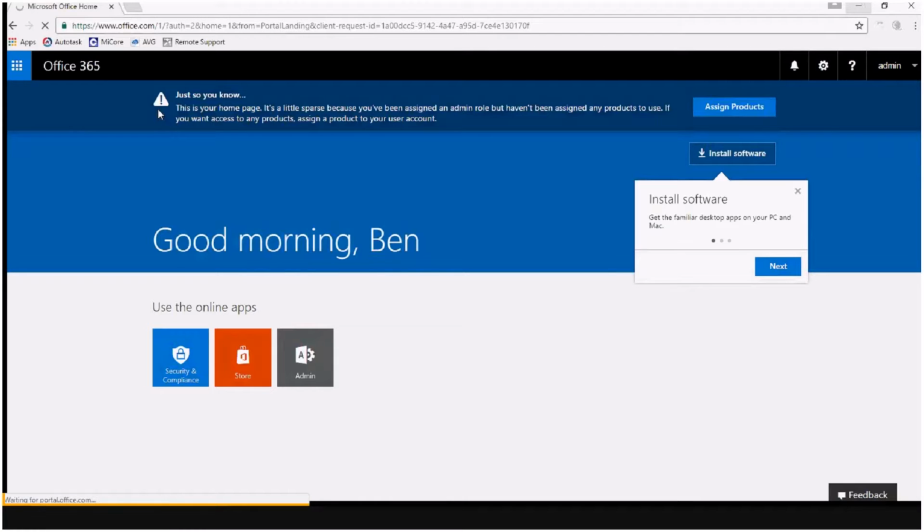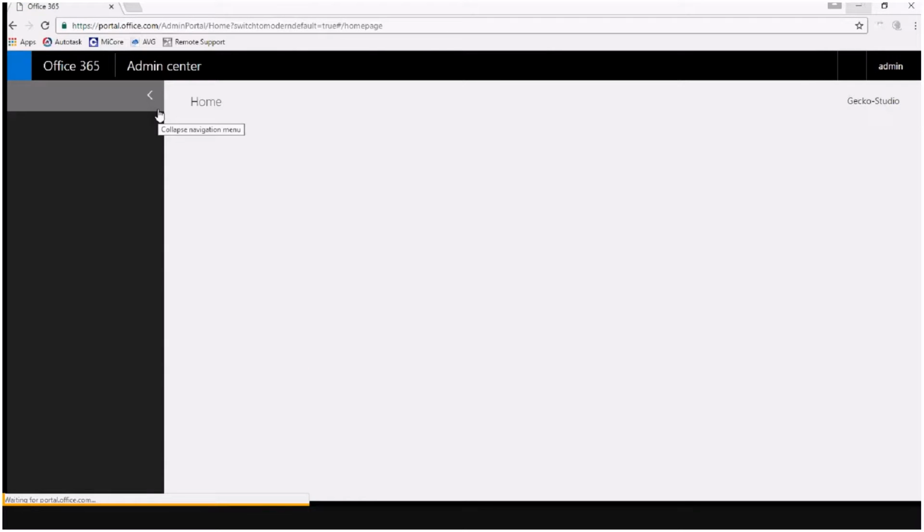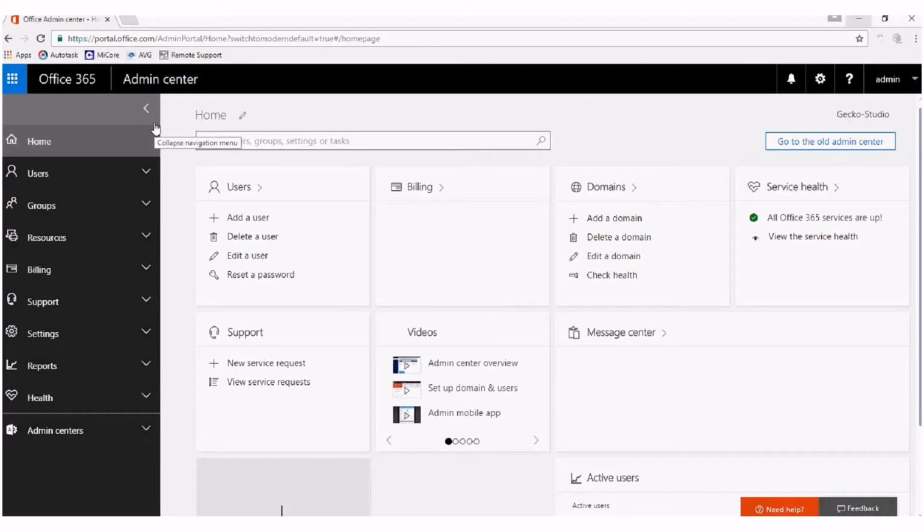When we're configuring and setting up our Cloud PBX, we need to go to the administration side of things. And in here, you may or may not already have users populated in your own tenant. If you open up and subscribe to a new Office 365 tenancy, then you won't have any users.